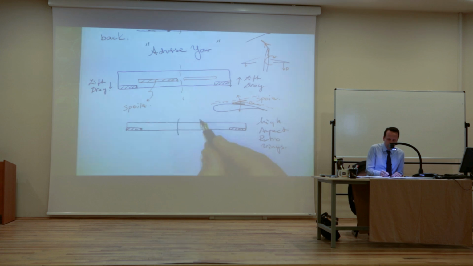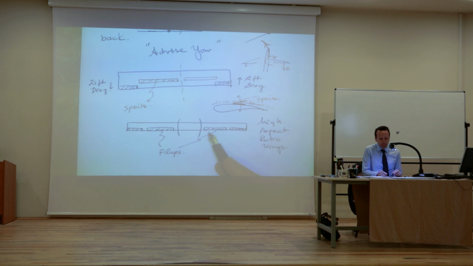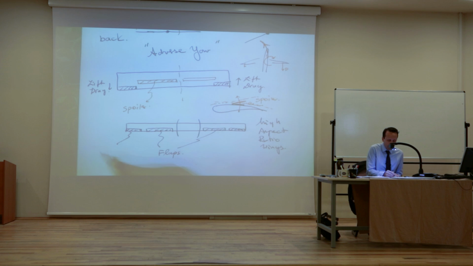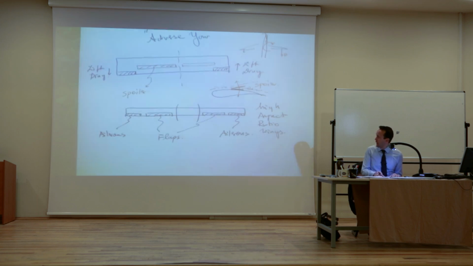Another thing I want to tell you a little bit about: if this is your fuselage here, you might have seen a lot of stuff happening here as well. Usually on most airplanes, we'll look at pictures again, these are usually the flaps. I mean, you could put controls over here as well to help the ailerons. Okay, these are the ailerons, and these are the flaps.